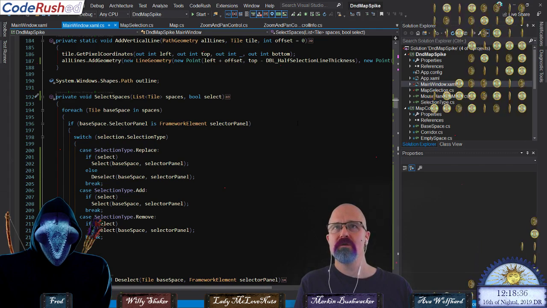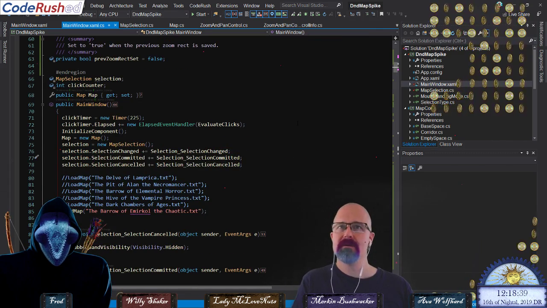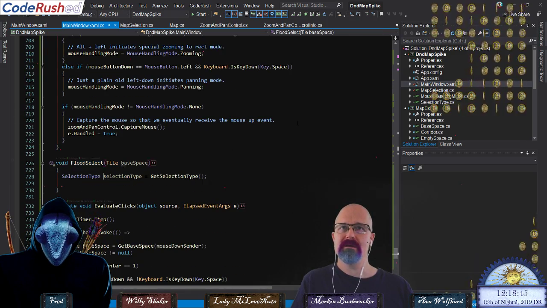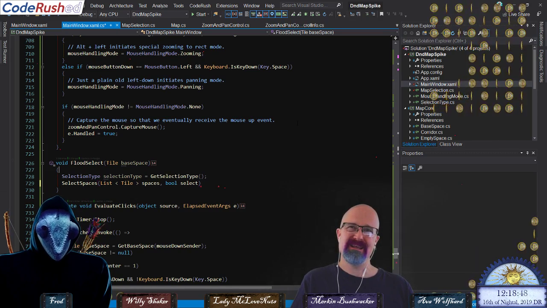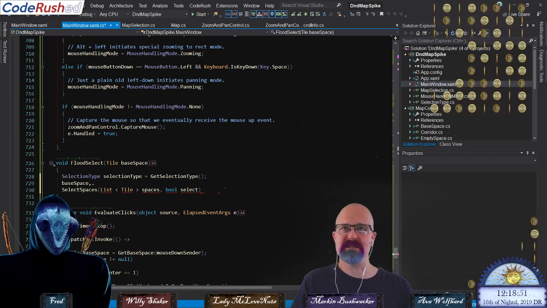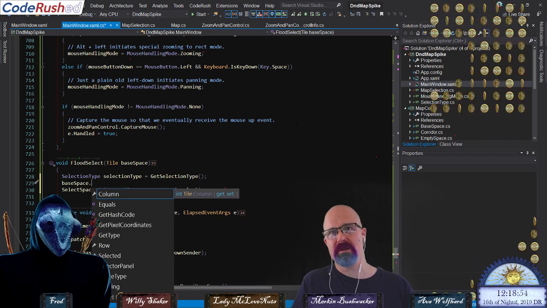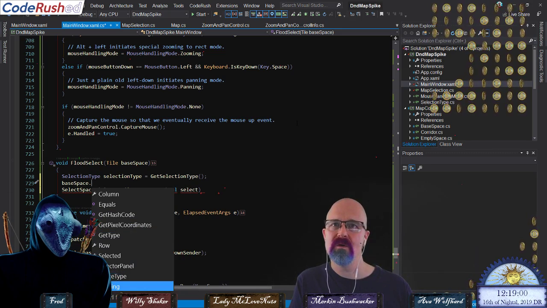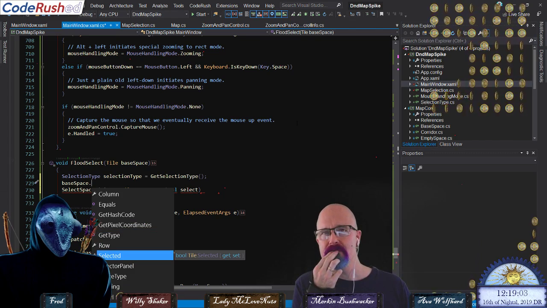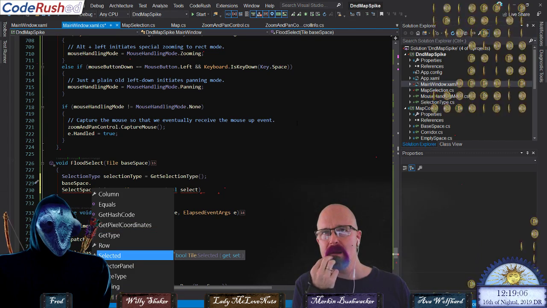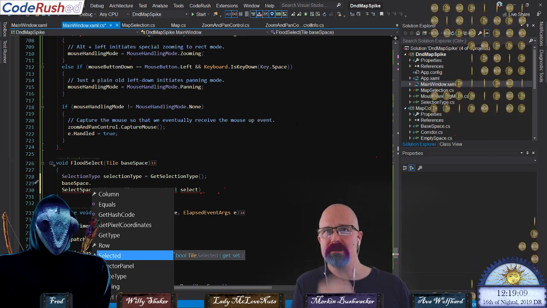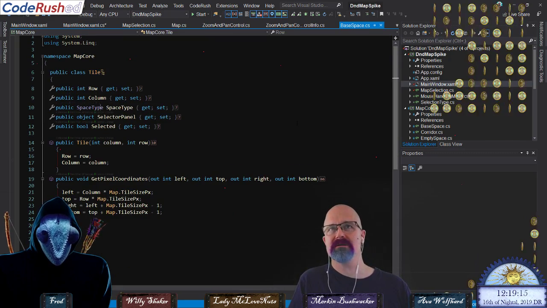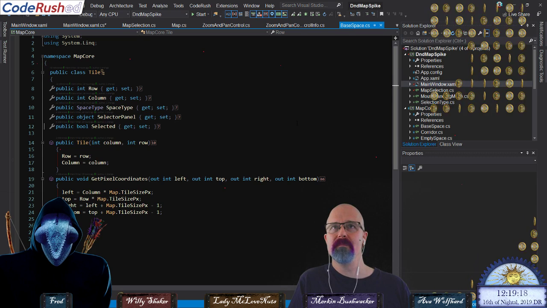You can explore out from a single point, saying find everything around me, and select those, and add them to the next call. I.e., they'll select everything around them, presuming it's not a wall. I think this is going to work like this. I think base space has a parent, which is going to be the room, or the region. Which is parent? Selector panel? No. Oh, come on. I thought the tile had its room. Its region. Because if the tile does have its room, then you can go find all tiles that have that, and the room has all of its tiles. Yeah. The tile does not seem to have a room.